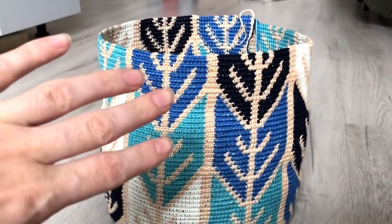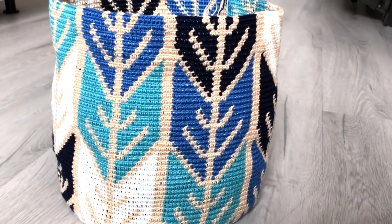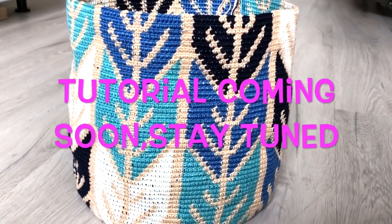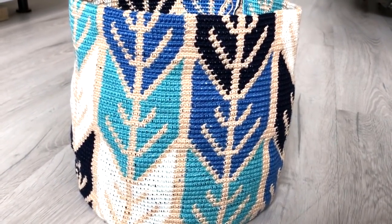Okay, so now I'm just going to do the holes for the cord. Okay, so I will show you step by step how I'm going to do that for this bag.